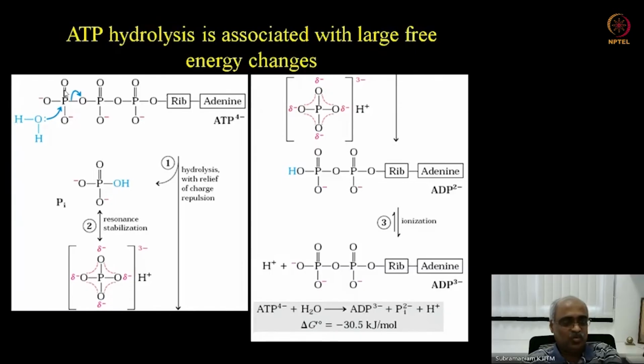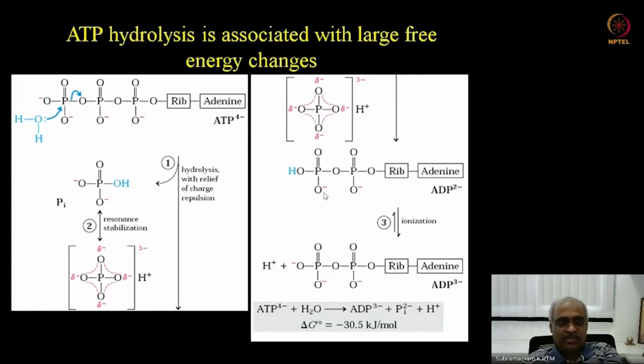It is not just that one oxygen is double bonded. The double bond character is shared by all four. So this actually leads to a tetrahedral structure with the phosphate at one corner, and that is acidic, and these are negatively charged, and this is positively charged. This resonance stabilization makes it a lot more stable in the free form, flipping between these two structures. So this is a lot more stable than being part of this molecule. Charge repulsion is one issue, and the second is lack of resonance stabilization here, but that is provided here. So the broken down products, that is ADP and inorganic phosphate, are more stable than ATP itself. This is you floating in water, and this is you standing on top of the diving board. This is reason 2. Okay, 1 and 2.